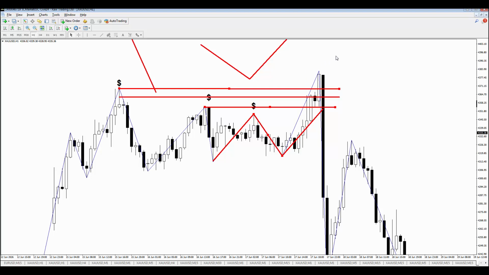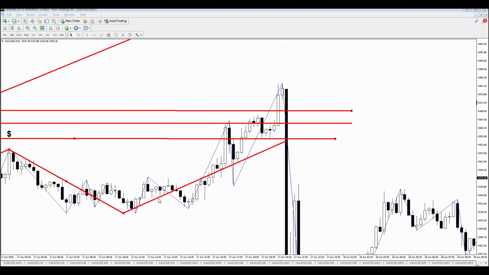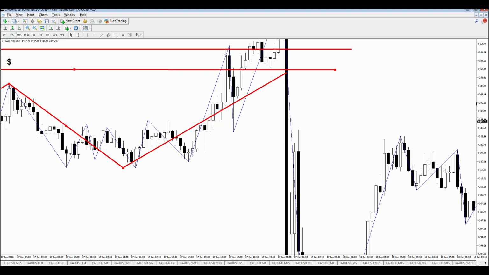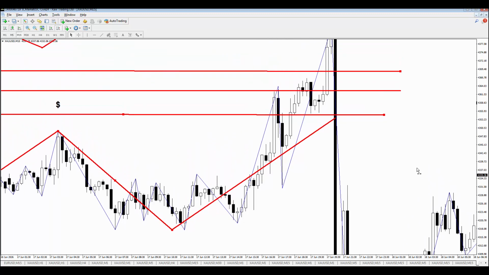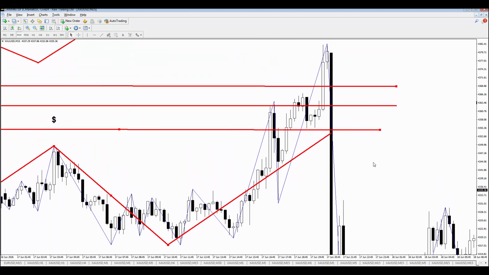So what we're going to do is go into this section here and see if there's any other clues that we can see on a 15-minute chart. Okay, as I have now gone on to the 15-minute chart, we can see the structure of this market much more clearly. You can see we've got this huge push-up candle here. So that level there, the tip of that wick, would have been an entry for me. That would have been where I would have sold that market and looked for a reversal.